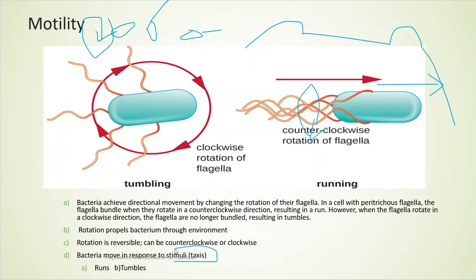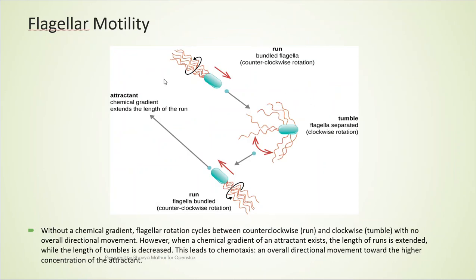They're moving in response to stimuli, taxis. They're moving toward food or away from things that are noxious or dangerous to them. Here's a good example right here. It's making a run counterclockwise. You see, it's going to separate these guys, and then they start rotating clockwise, and it's going to tumble, and eventually this guy goes this direction. I know it doesn't look like the most effective and efficient way, but it's their way, and apparently it works because they are highly successful.